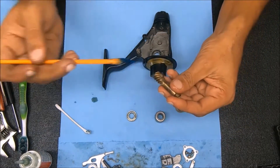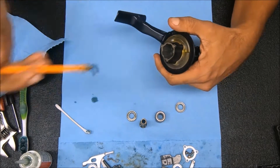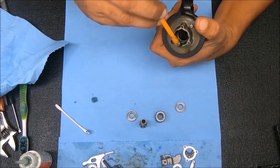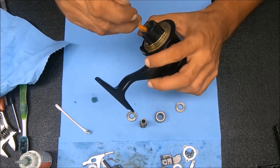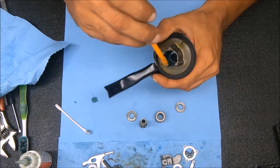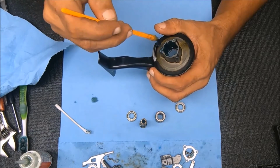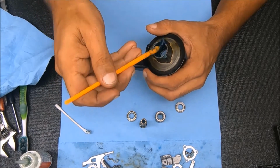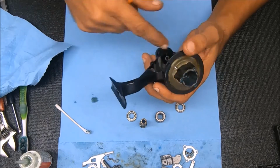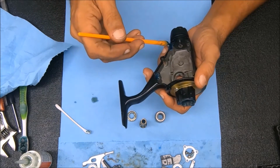Alright, so for the pinion gear, I'm going to grease the entire thing. So let's grease inside here. And I'm going to lather that grease inside. You saw how tight that was coming out. There was literally no grease inside here, so it was just really tight. When I feel like I've done enough, I'll add a little bit more. Put grease in those holes right there. That should work. I'm going to put grease here like I always do, or always try to do. Eventually wipe it off as I go along and then have to do it again. But this is one of my little things that I do. So you can do however you want to do it.